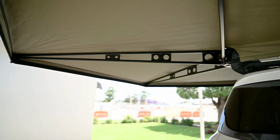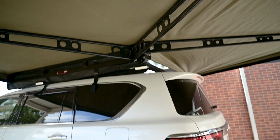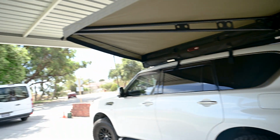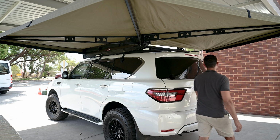But yeah, that should be bloody good. I was going to go the XT Max, but I don't know. I was trying to save on weight because we're going to be towing the caravan, and it's an extra 5 or 6 kilos or something. You do get the extra shade out the front, but it costs a fair bit extra. So I think this will do us, and yeah, plenty of shade for us. We can always get a wall made, or put that down there. Let's pack it away, see how easy it is.